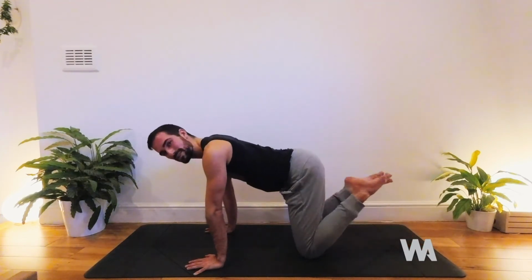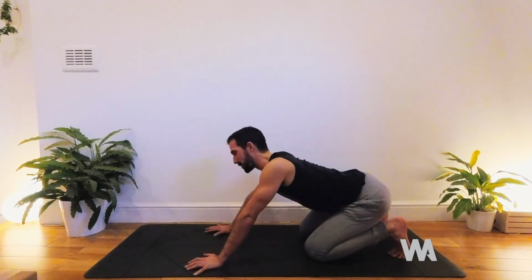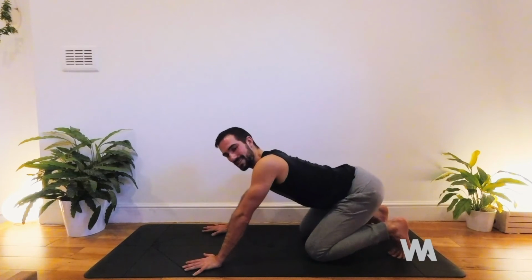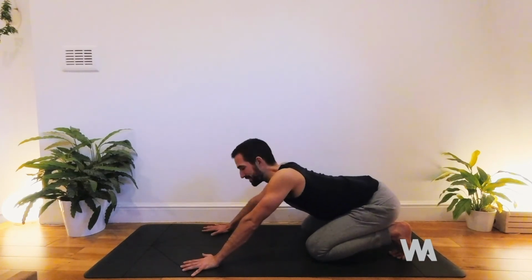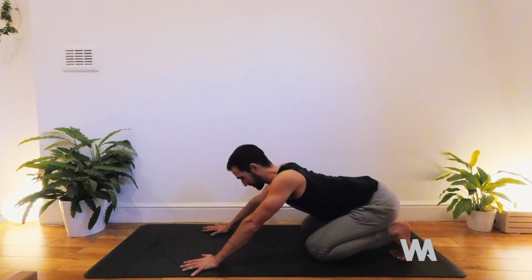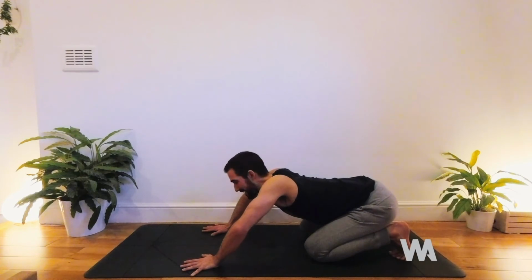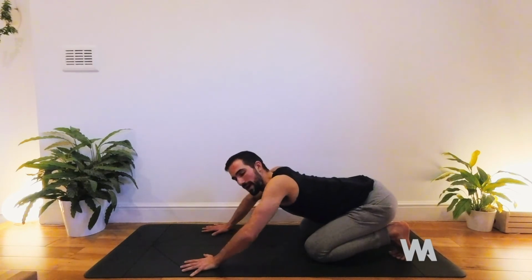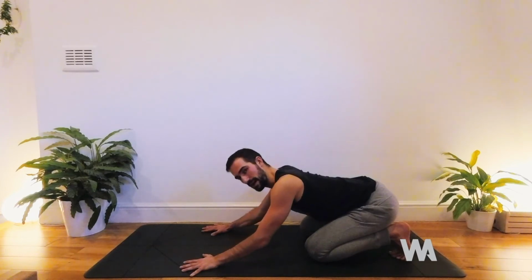Tuck your toes for a sec, sit back towards the heels. Doesn't matter if you sit all the way onto them, but press your hands down and reach back. Get those feet a little open, toes spreading and stretching. And here, as a little test out, if you bend your elbows, notice where they go. If they go out to the sides like this, could you instead wrap them in, so if you were to bend them, they'd lower down towards the mat.